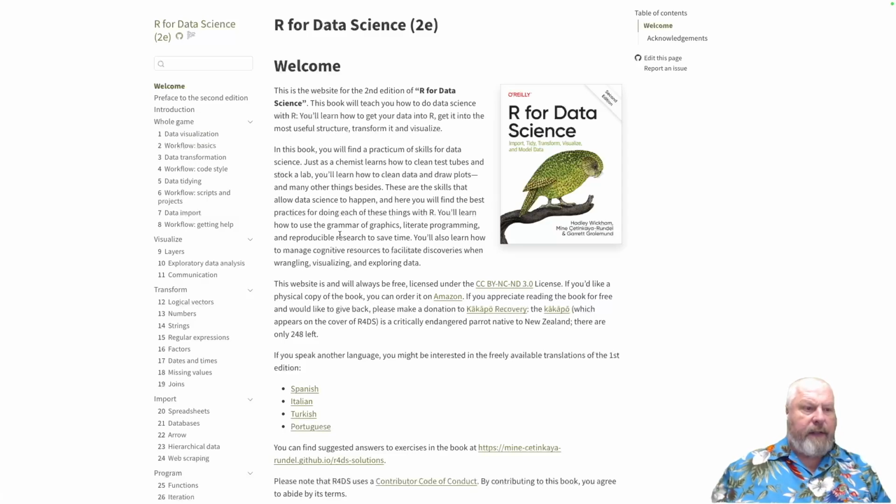And it is free to read on the web. The first author is Hadley Wickham, who is largely responsible for developing the Tidyverse software that we'll be using.